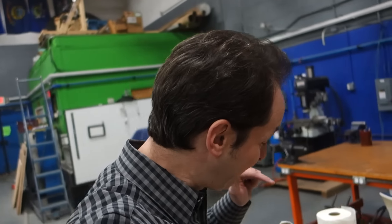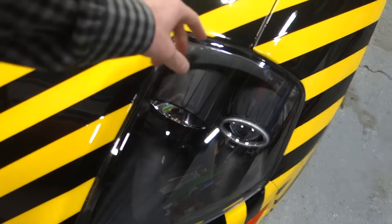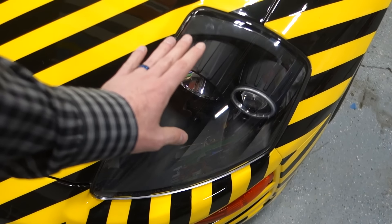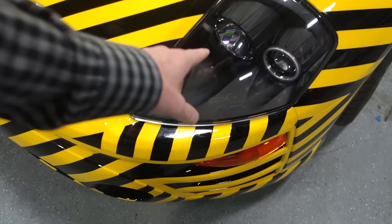We've been to all of the auto stores in town, and we've been to the special import parts auto store, and I can't find anyone. Also, it would be really useful if I could figure out a better way to align these headlights. There's only one screw adjustment and it only does up and down. I still can't get them quite right for up and down, and I certainly can't get them right for in and out.